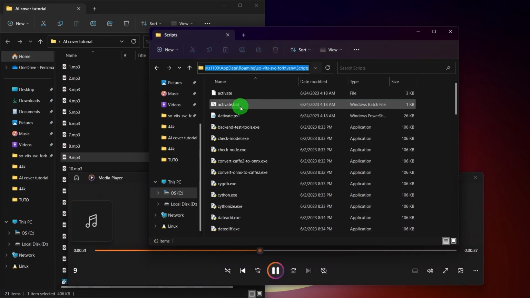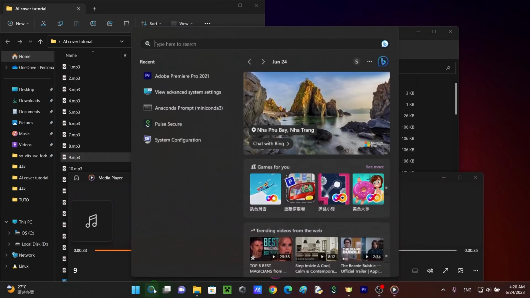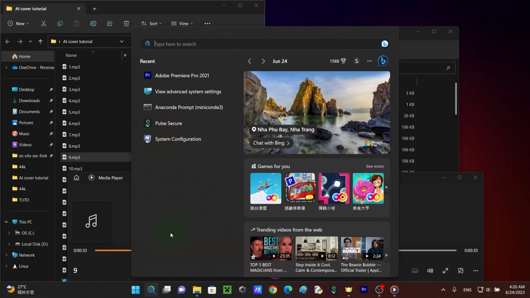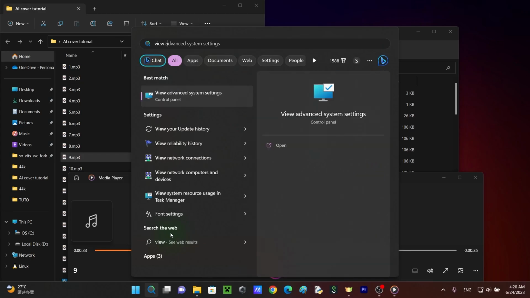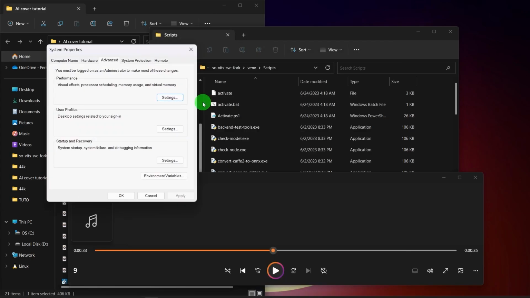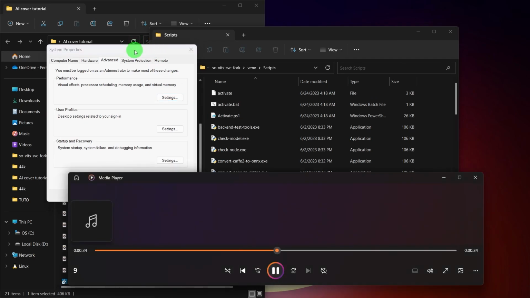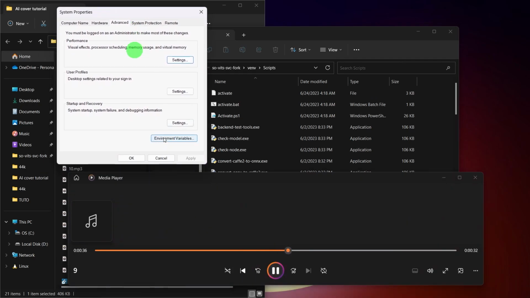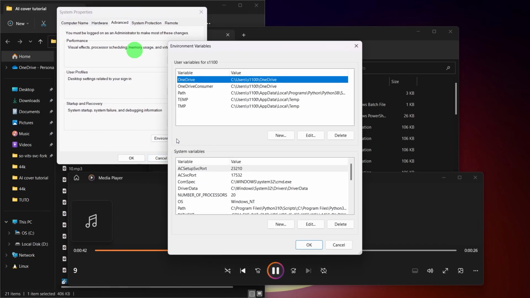Search for View Advanced System Settings in the Windows search bar. Click on the corresponding result to open the Advanced System Settings. In the Advanced System Settings window, select Environment Variables.